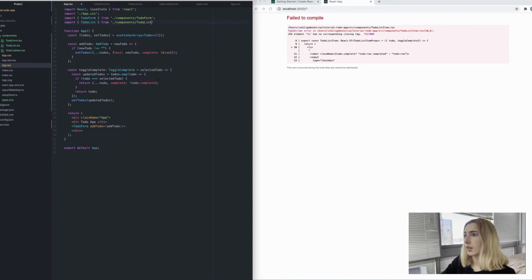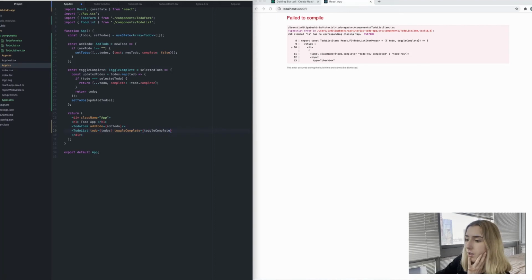And we're going to define it under the form, because that's where we want the todos to be listed. toggleComplete would be the toggleComplete function that we defined here.